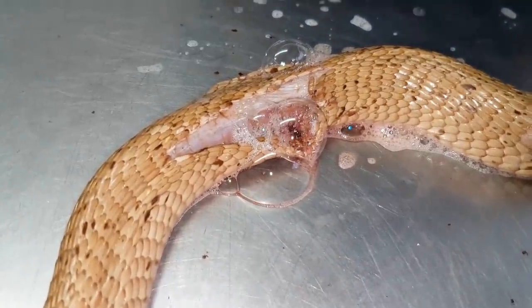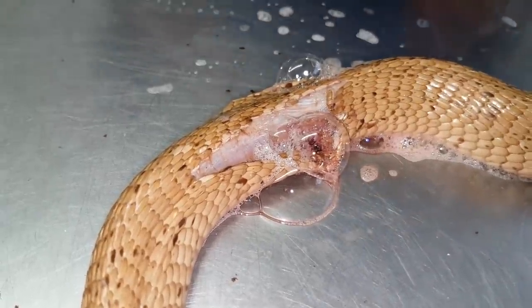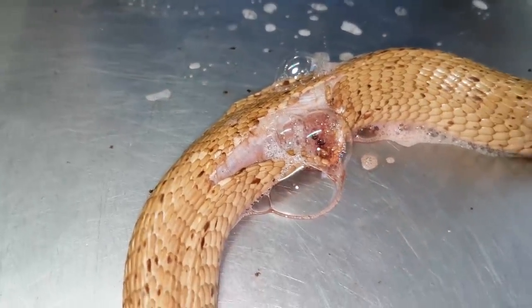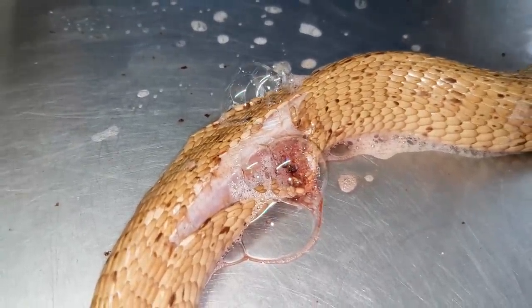So what it looks like is that he's blowing bubbles from the soapy disinfectant that I used — he's sucking it into his lungs and now he's also breathing through it. So his lungs are going to be infected and that's going to run the whole length of his body. It looks like both sides are blowing bubbles all the way through.